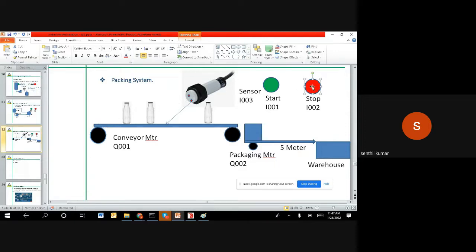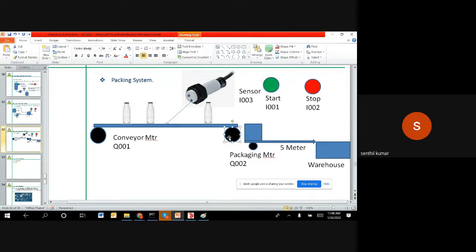Once I stop it, even if I change the bottle count, for example a count of 5, nothing should take place, because that is false information. I did not start the conveyor movement. How would you get the bottle coming up? You cannot get it. So without starting, if I'm making the sensor 1010, it should not start anything, because my prime is on this start.